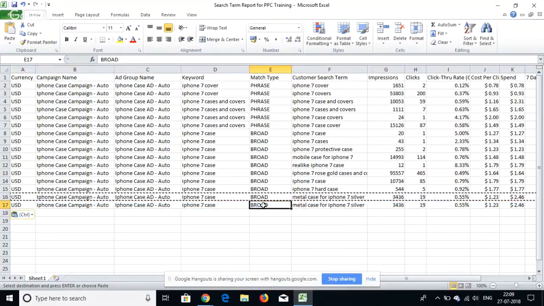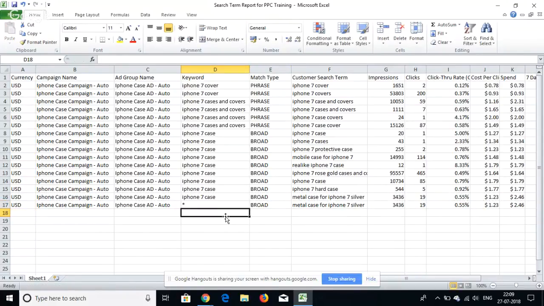Here it will be star, and this would be broad as well. And for all the columns here it will be star.